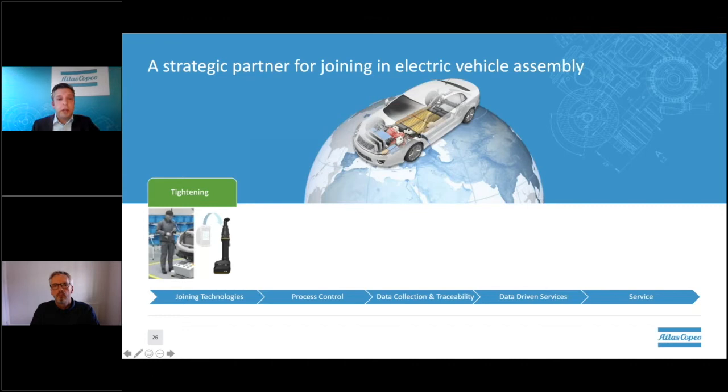Moving on to the second big innovation for tightening, and that is reactionless, low reaction tools with full traceability. So through a series of micropulses now to build up the torque, the operators feel minimal forces when they're using the tools. So this means, again, less physical infrastructure on the production line, higher productivity, and again, ease of line rebalancing.